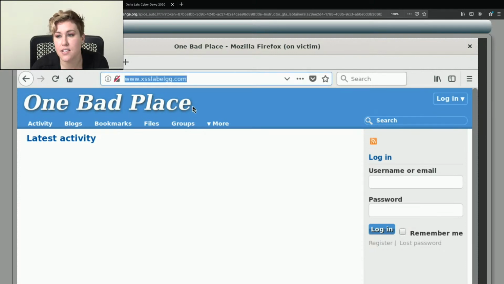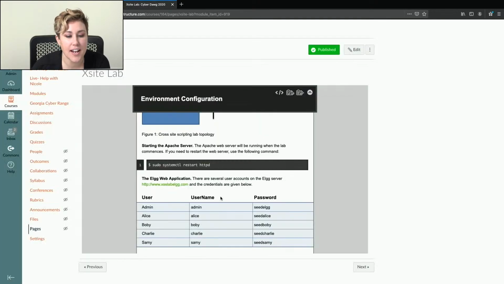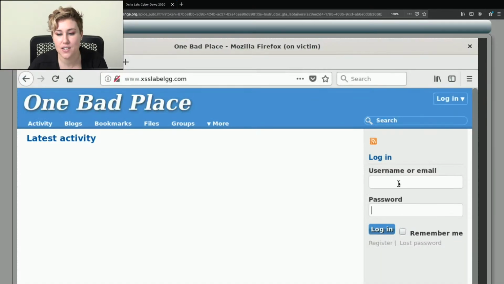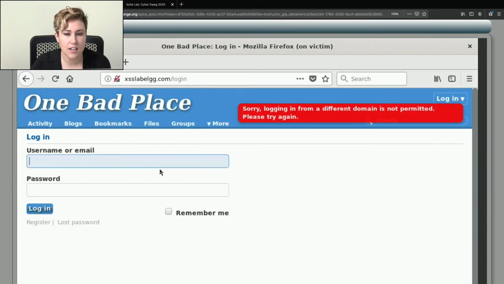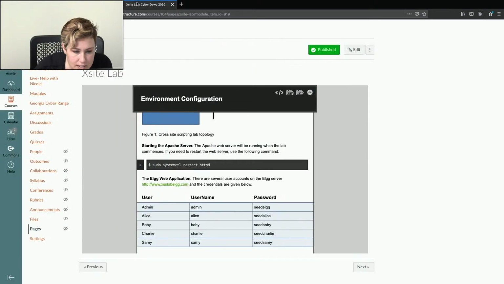This is your social networking site. Obviously, this is where you would log in. You can log in with the credentials that you find here. You can act as Alice, use the username Alice, and then seed Alice as your password. Let's see.